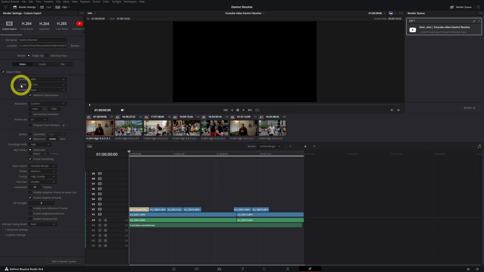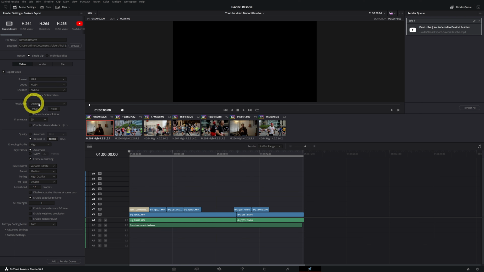Then you can choose a codec. For YouTube, you can try H.265. It's a really good and clean codec. But if it is too heavy for your machine and you are using the free version of DaVinci Resolve, you probably cannot export in codec H.265. So you need to use codec H.264. Then you need to enable your graphics card, NVIDIA. If you have one, please enable it because your export will go way faster.